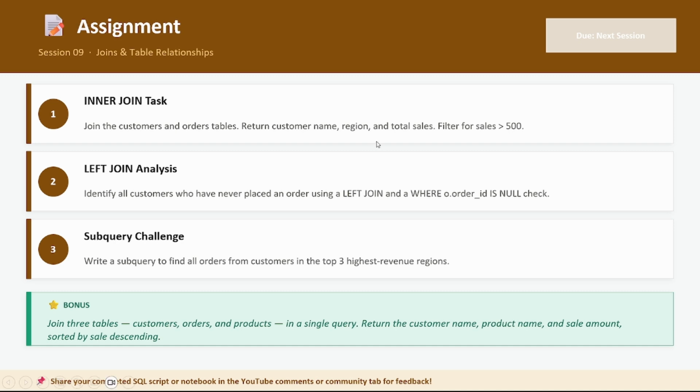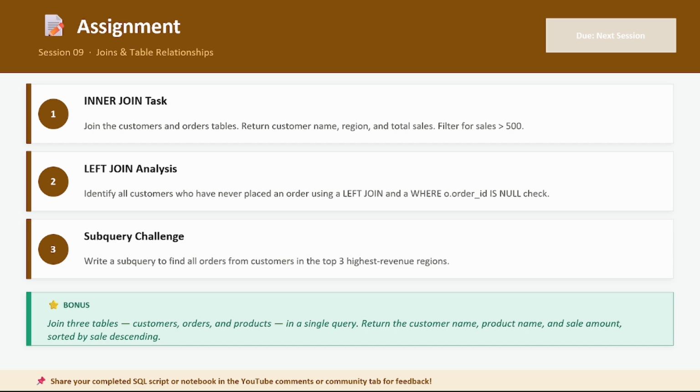Second, write a left join that shows all customers, including those without orders. For customers with no orders, the sales column should show null. Then third, use a left join to find customers who have not placed any orders. Think about how you would filter for null values.